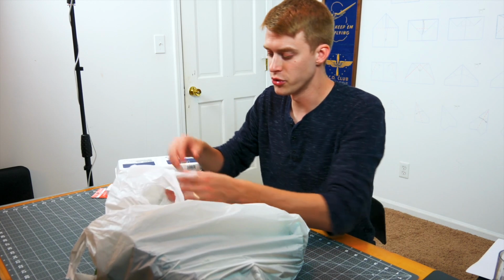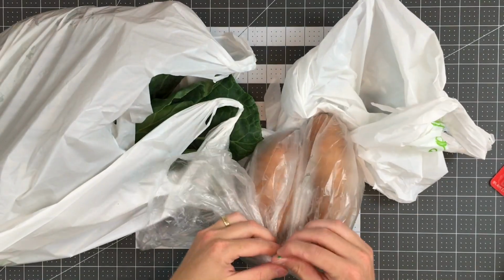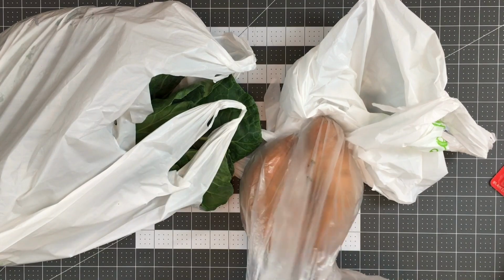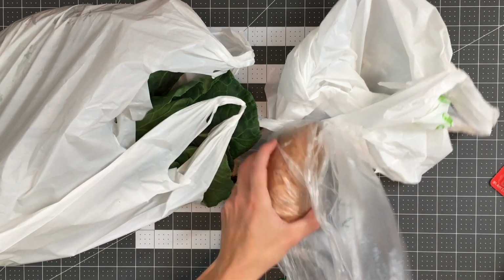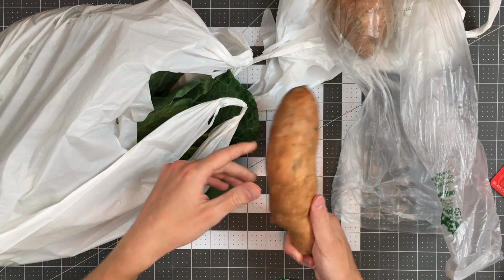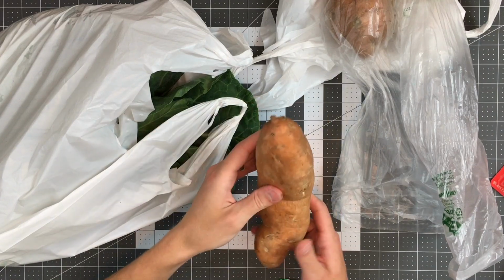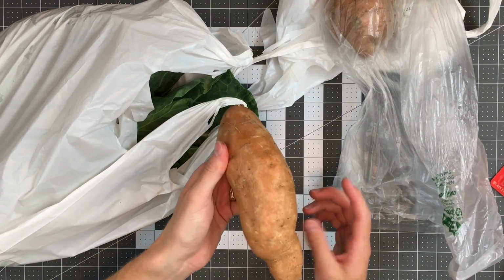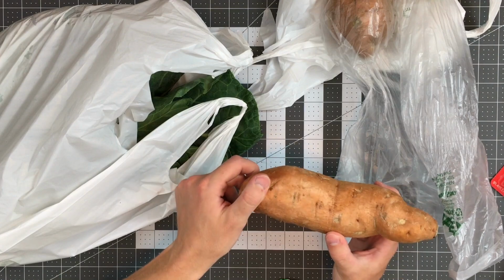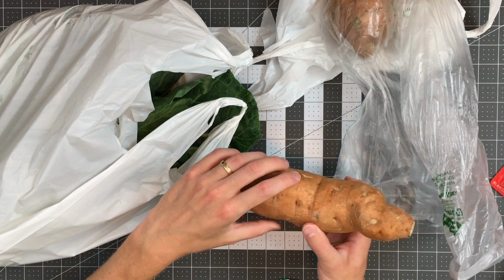Now we're getting to the main construction materials. I bought some sweet potatoes. If I was gonna carve from any food item, if I wanted a food item that would allow me to shape it however I need, sweet potatoes are pretty hard and they, I think, would make a decent material to create some tail fins out of, or something like that.